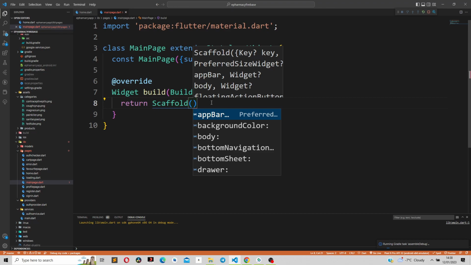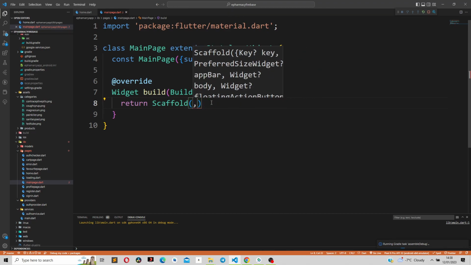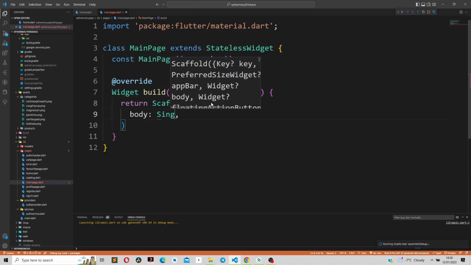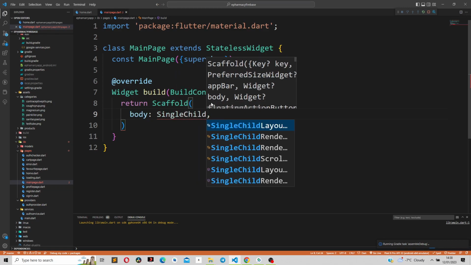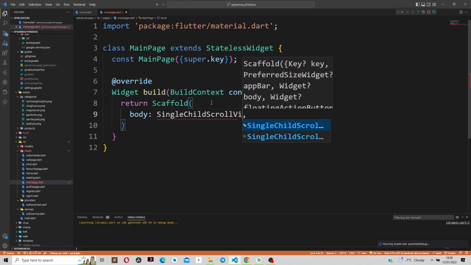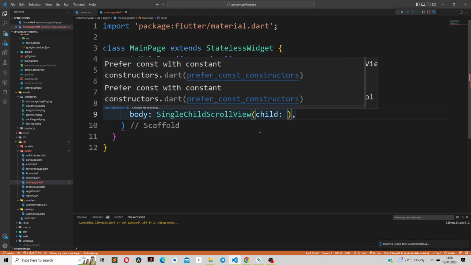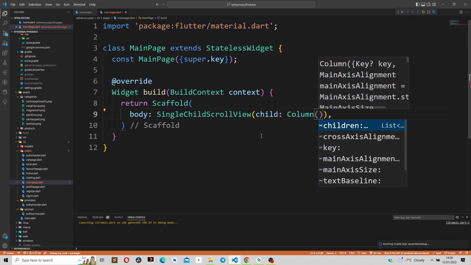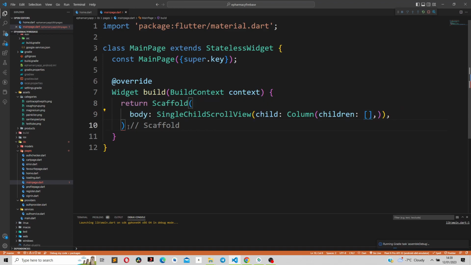And then inside the scaffold widget, we need a body. The body must be a single child scroll view. And then we need to provide the child, which is a column widget. And then we need to provide the list of children, right?